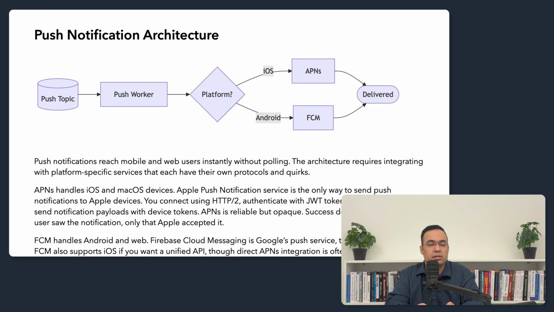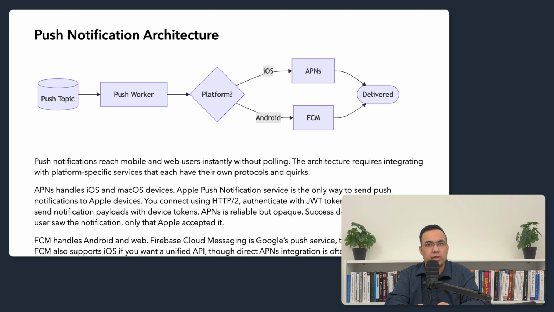Response handling determines the behavior. APNs returns HTTP status codes and error responses. For example, 410 Gone means the device registration is invalid and should be removed from your database. 429 means slow down, you have been throttled. Map these to appropriate actions.